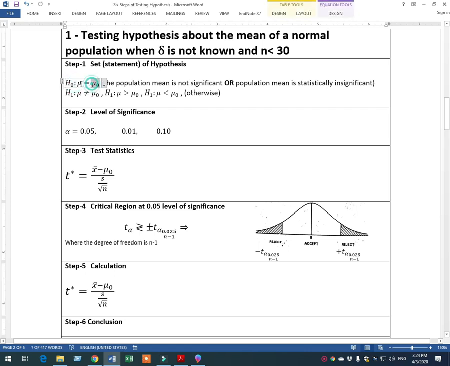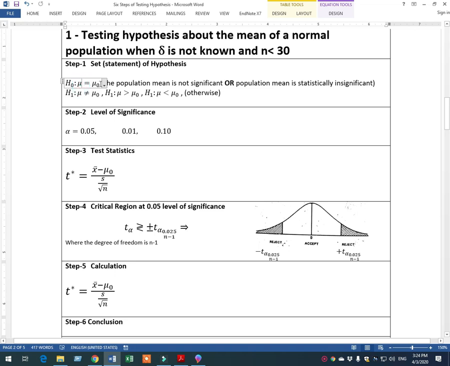the null hypothesis would be that our population mean is equal to some available mean. If the mean is given to you to be checked, then obviously I will put that value. Otherwise, you know that the normal population mean is equal to 0. So in the normal case where the population mean is not given to us to test, here we will put the value of 0, because the mean of the normal population is always 0 if it is not given.